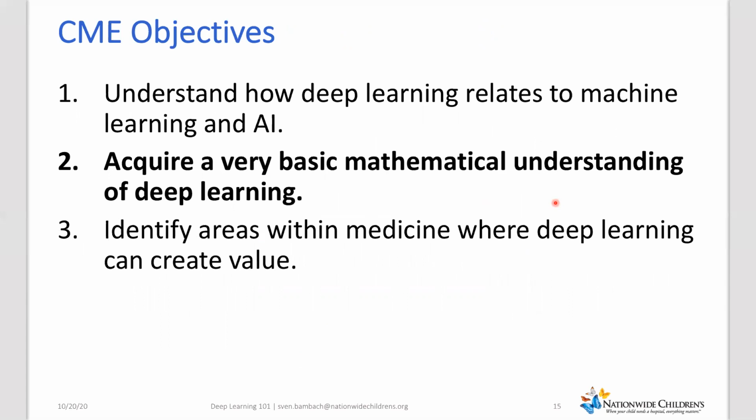So now that we hopefully understand the context of machine learning and AI and where to put deep learning into this big picture, let's try to at least get a basic mathematical understanding of deep learning. To get a full understanding, you need to have a refresher course on linear algebra and calculus, and it takes a while. I'm going to try to give you a 10-minute understanding of deep learning. So let's see how this goes.